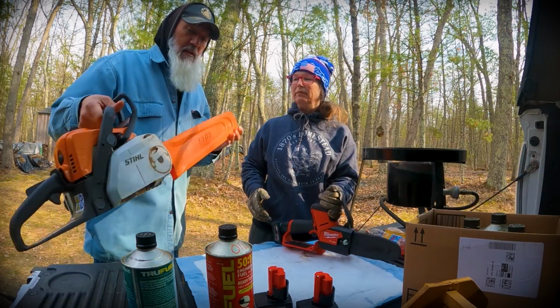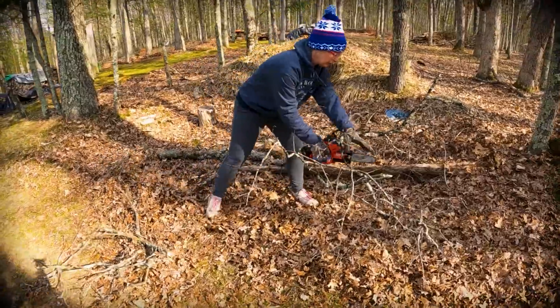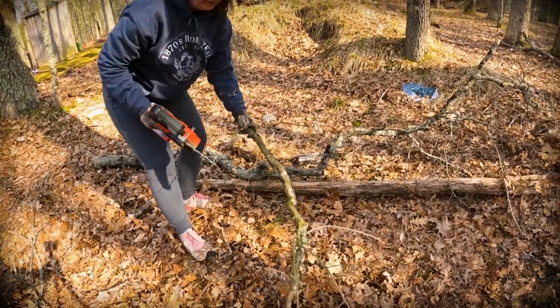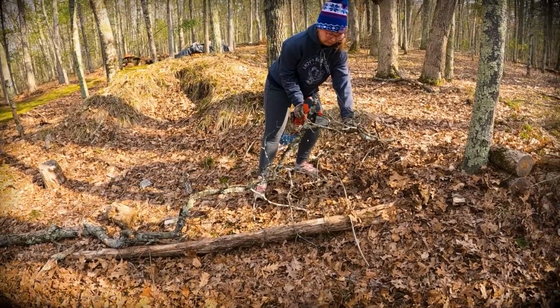Right. I think, too, the mentality when we come here has been rush, rush, rush to get so much accomplished in the 3 or 4 days that we're here, because the opportunities to come are few and far between. But I mentioned to him, now that I'm retired, there's one big project. I could just take a week, come up to the cabin, and knock that project out. It's things like that I'm excited for. As long as you can spare me for a week, maybe you can come up and visit on the weekend. Yeah, you have to send me pictures and updates so I know you're actually working and not slacking off.